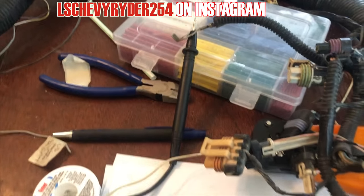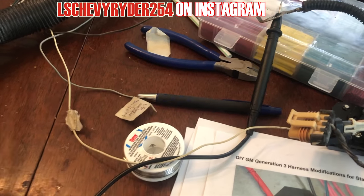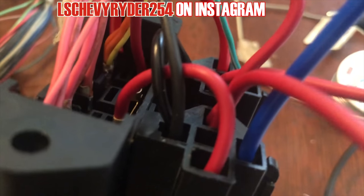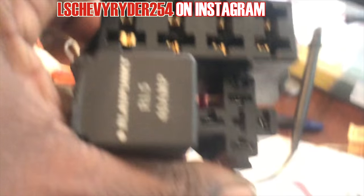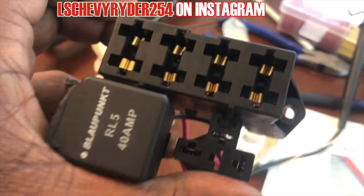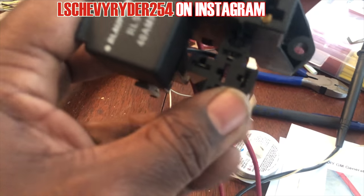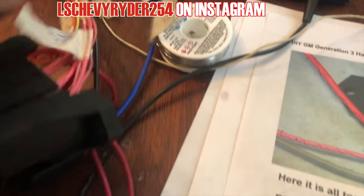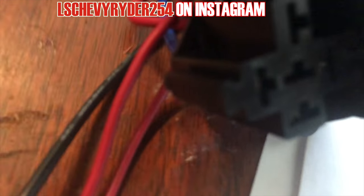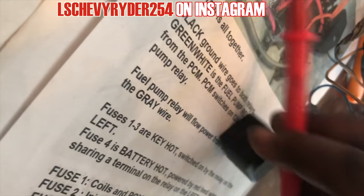But what I did want to show y'all, probably one of the most important things, I think it might not be the most important thing, everybody got a difference in opinion. But what I want to do is pull off this relay right here. See, that's where the ground goes. I want to make sure that we got continuity to that ground, because that ground is gonna keep all this shit from burning up. I'm laughing, but I'm dead ass serious. If it's not grounded properly, then we can run into some issues. So let's see if we can stick a prong off in here and get that tested out.